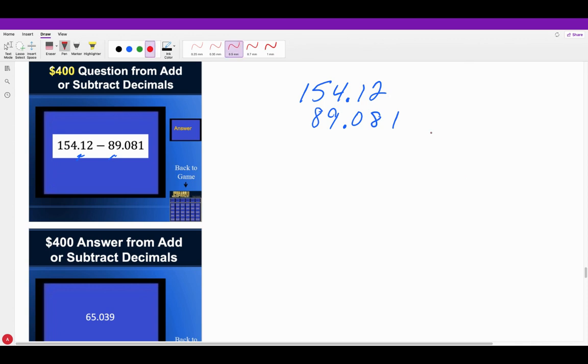So then from here, I'm going to add a 0 here, because we know there's infinitely many zeros after any of our last decimal. And then we're subtracting. So in order for me to do 0 minus 1, I need to borrow from here. So I'm borrowing 10. So 10 minus 1 gives me 9. I can't do 1 minus 8, so I'm going to borrow as well. So then it gives me 11. So 11 minus 8 is 3. 0 minus 0 is 0. So now my decimal point.